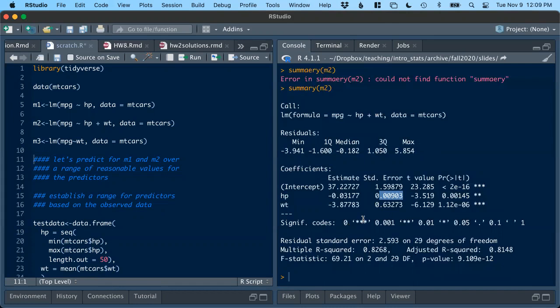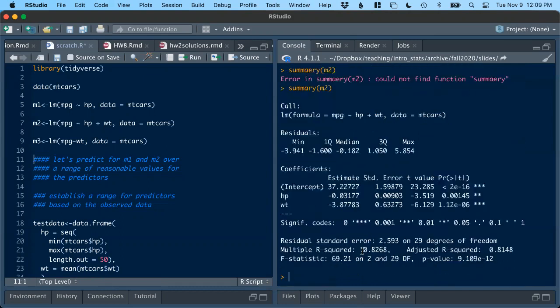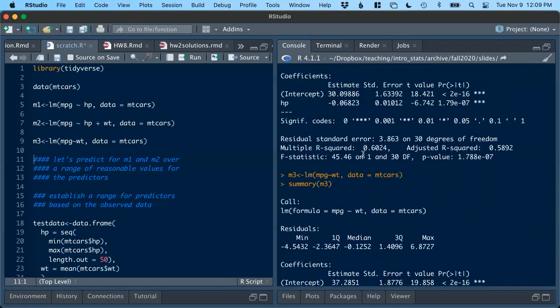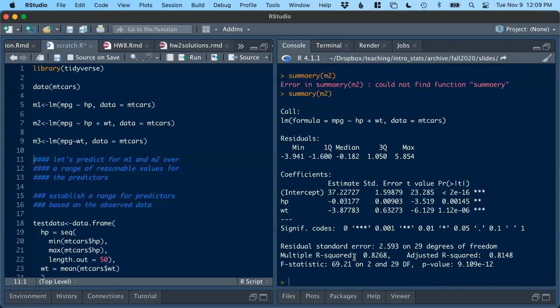Once we know weight alone, we can explain 75% of the variation across this sample in miles per gallon, right? We can explain almost all of the variation in fuel efficiency across the sample if we only know the weight. Now, we can do better by adding in the engine power, but it's a 7% gain, not that high, right? Now, with horsepower alone, we explained 60% of the variation, but when we added weight in, we got up to 82. That's a big jump. That's a 22-point jump.